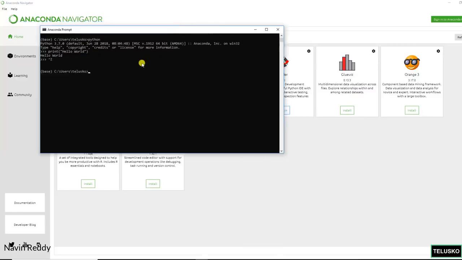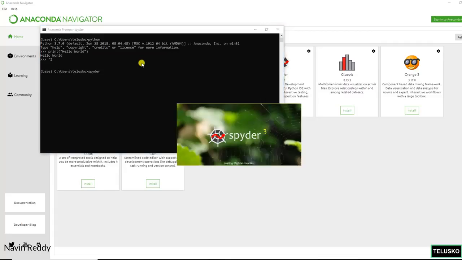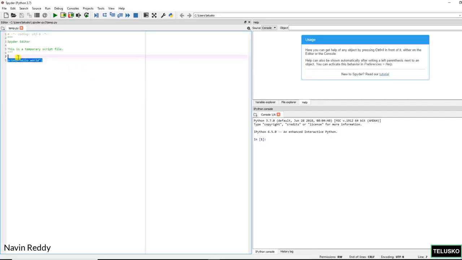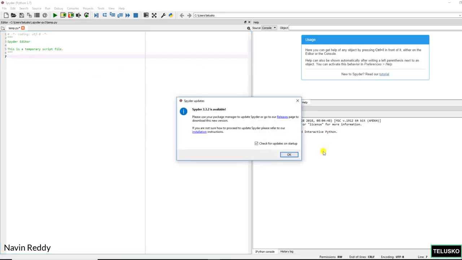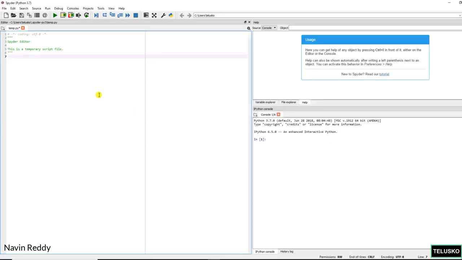It will launch Spyder for you. Otherwise, you can also use the command line. You can say spyder, press Enter, and it will open Spyder for you. Yes, it takes time if you open it for the first time. Okay, this code will not be there for you. Since I have done this before, it is giving me the code, but it will ask you. You can simply write code here, so you can say print hello world, and this should work. Of course, you can write complex code as well, but just to keep it simple, I'm saying hello world.